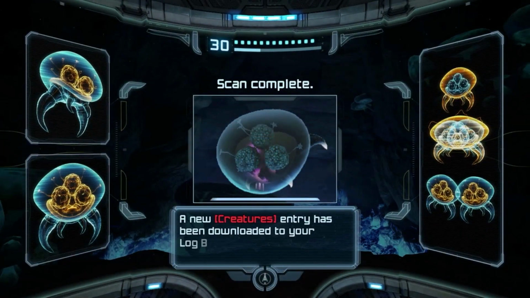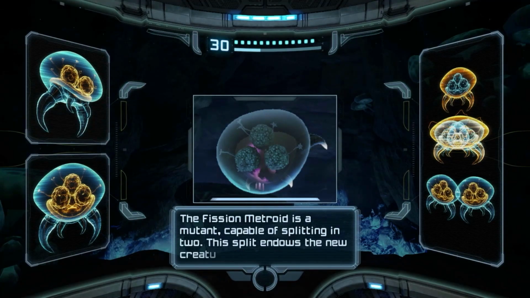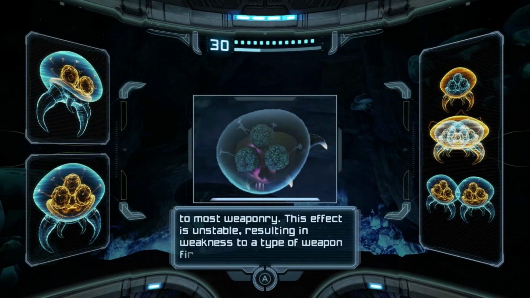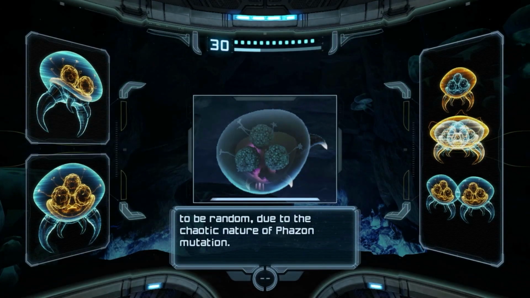But now we're backtracking for reasons, and here we got a Fission Metroid. Metroid with the ability to split into 2 forms. The Fission Metroid is a mutant capable of splitting in 2. This split endows the creatures with invulnerability to most weaponry. This effect is unstable, resulting in a weakness to a type of weapon fire. The vulnerability appears to be random due to the chaotic nature of Phazon mutation.